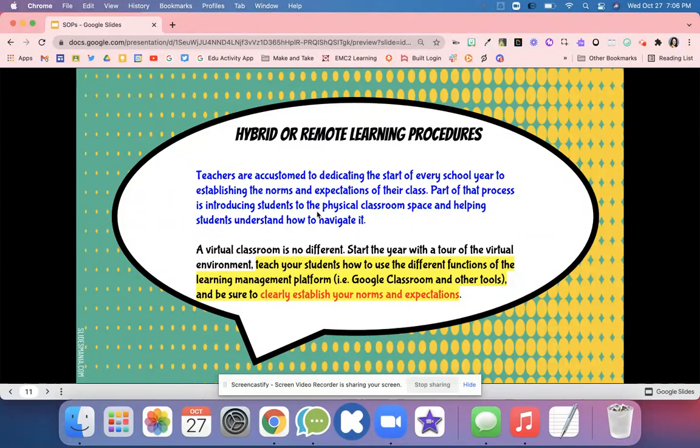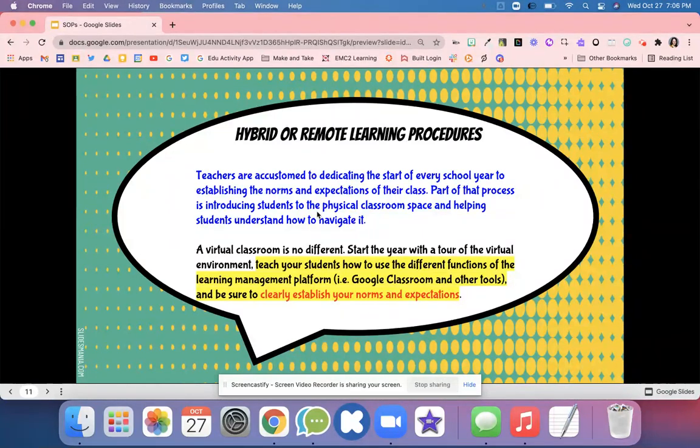So now maybe you're wanting to start a blended learning type classroom. Well, you've got to have procedures in place for it to be successful. And so think about, what is this going to look like in my Google Classroom? How am I going to organize things? How do I want students to turn things in? How do I want students to notify me if they have questions or if they can't find something or they're absent? So again, think about all of those virtual classroom pieces because we do use technology in the classroom.